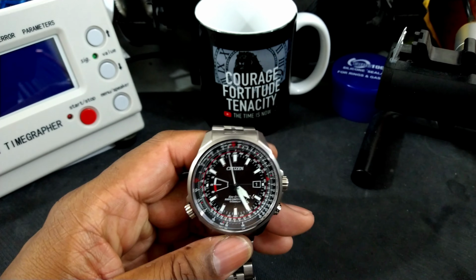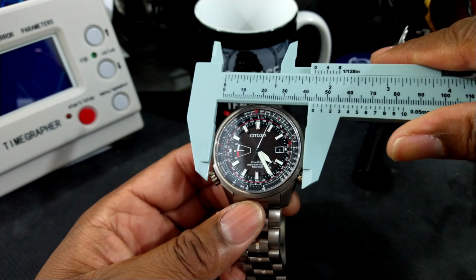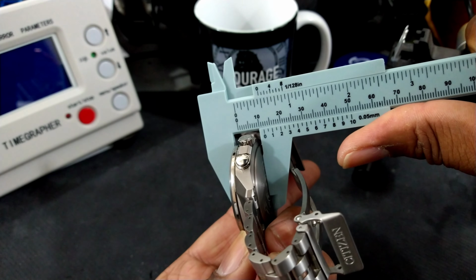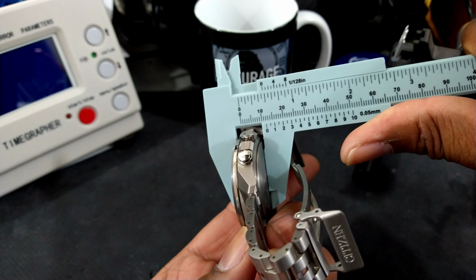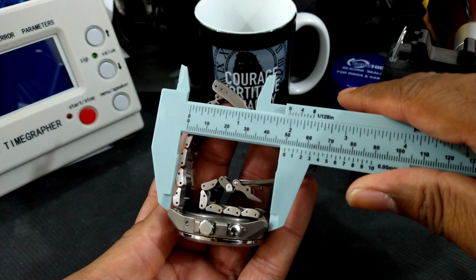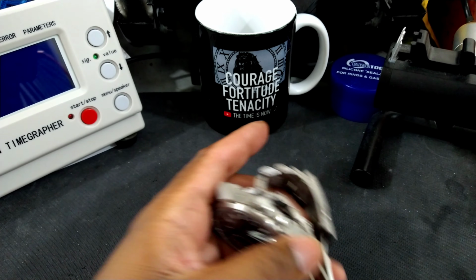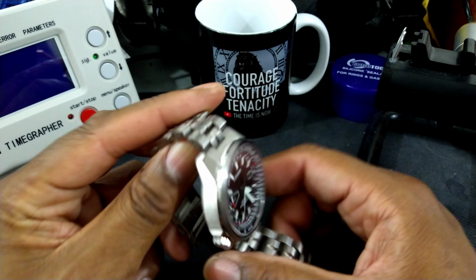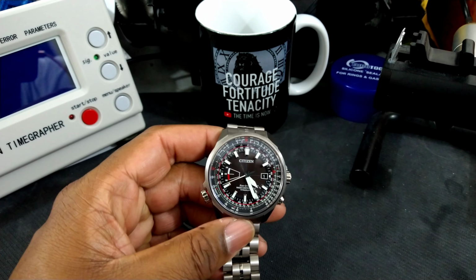Now I'll pull the measurements off of here real quick. The dial is going to be about a 45, and the thickness, it's not that thick. It's only about 12 millimeters thick. And then the lug to lug is going to be about a 48. So even though it's a bigger watch, with the watch being super titanium, it's going to make it really light, and that scant lug to lug is going to make it fit really well.